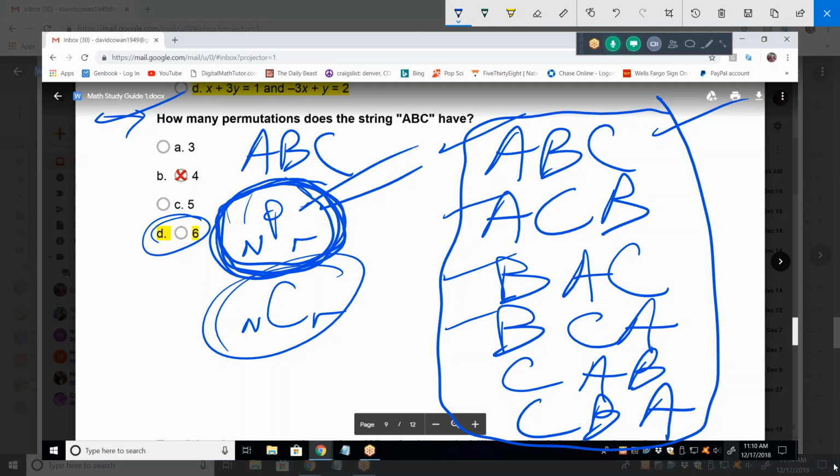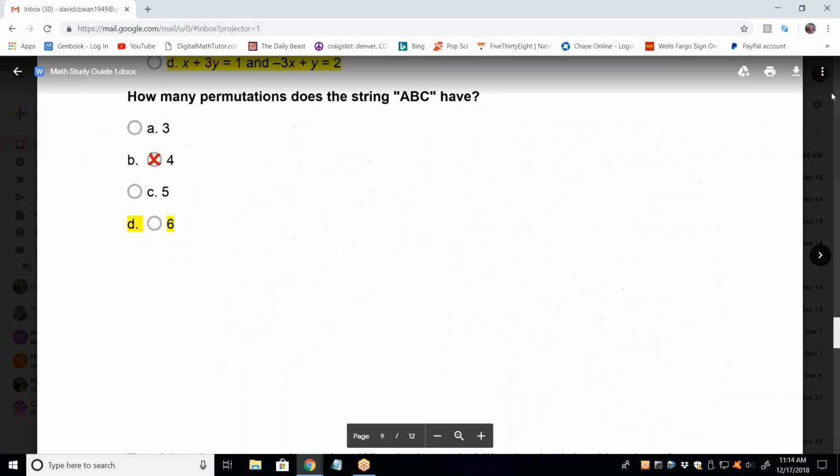But this is a little complicated in itself. That's probably another 15-minute explanation to explain how you get NPR or NCR. But these are fairly important when you're talking about probability and statistics and even some algebra principles. Turns out that that is key to the binomial expansion, the NCR. So these have lots of uses other than just how many different ways can you write the letters A, B, C.